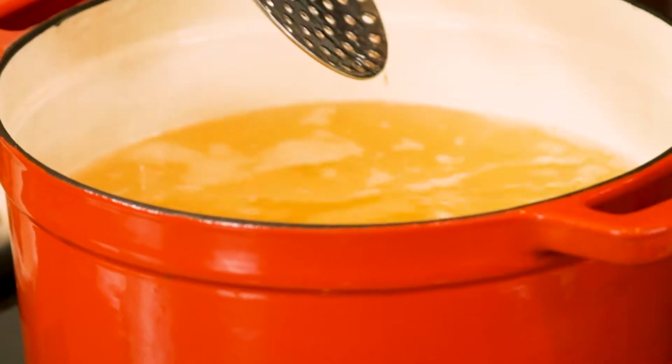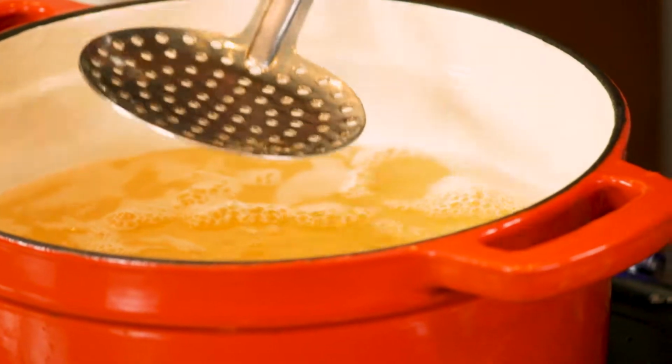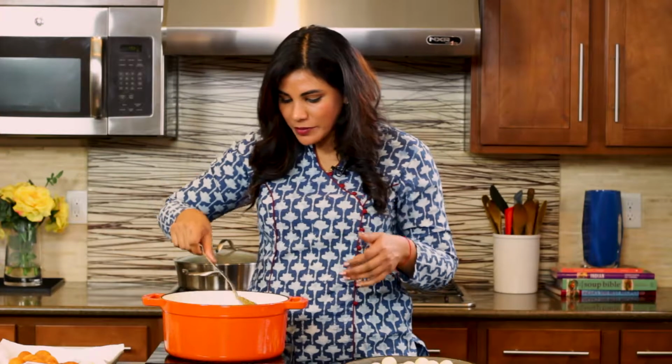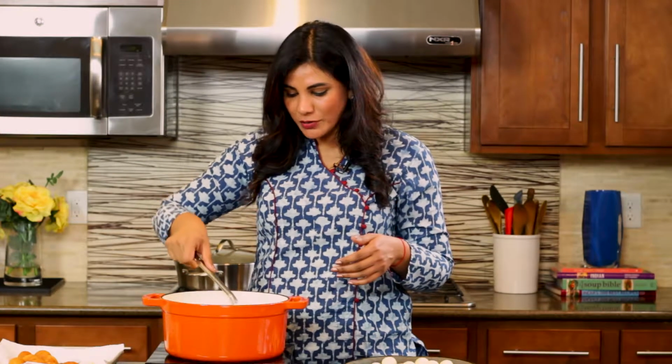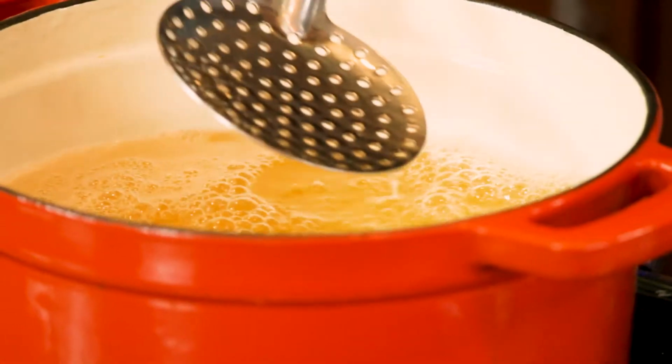You can make these a bit darker too. And there's another dish called Kala Jamun. Kala means black. So when they become really dark brown and almost black, it's the same recipe to make Kala Jamuns. Today we're making Gulab Jamun, so we want them golden brown and not too dark.